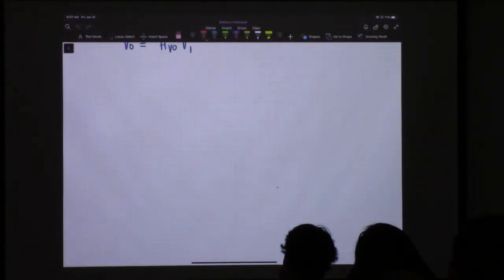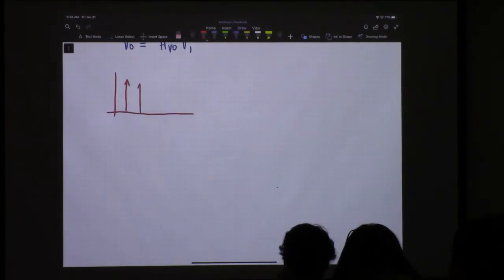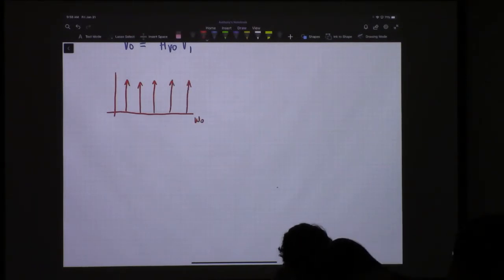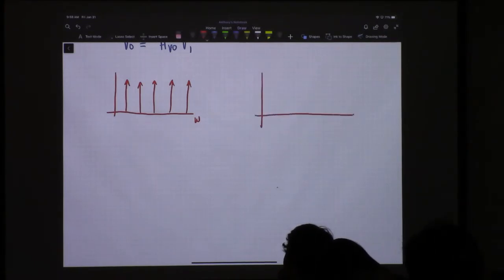Good. All right. So if we take a look at it, let's say we have a frequency spectrum that looks like this. It's even all the way, relatively. I'm not going to fill in what the exact values are. It's irrelevant at this point. I'm just doing a qualitative demonstration. And then let's say we have a frequency response that looks like this. So what we have is the magnitude of the response, again, versus frequency.